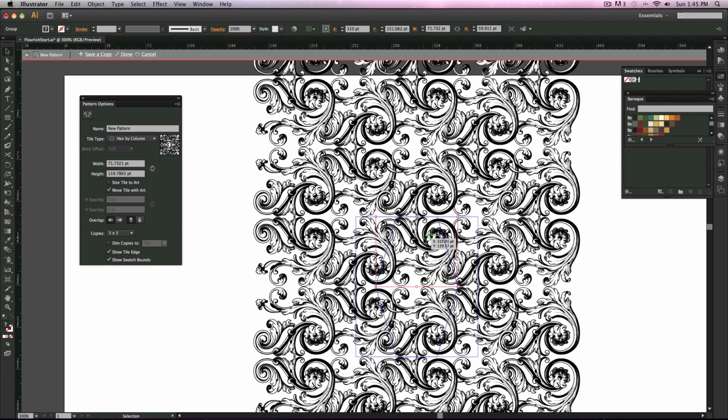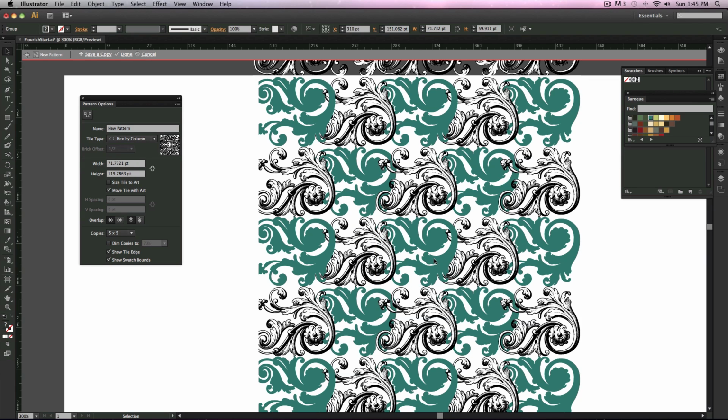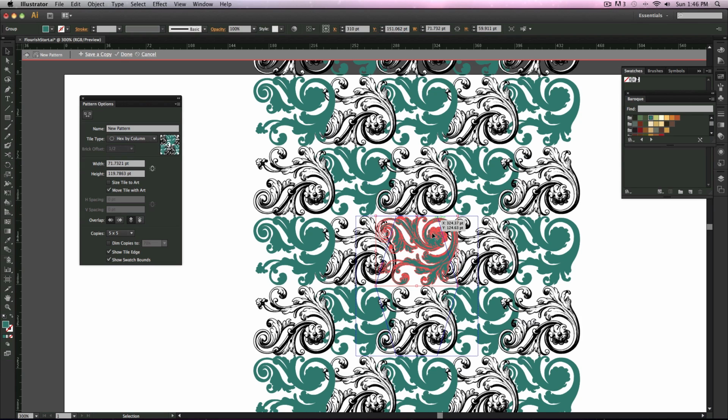I'm going to highlight with my selection tool. I'm going to highlight this one. And what we want to do is change the color of these. Now what you're going to see is, well, we have a problem. Immediately we have a problem. And this problem is, this is covering our pattern, our really nice pattern.